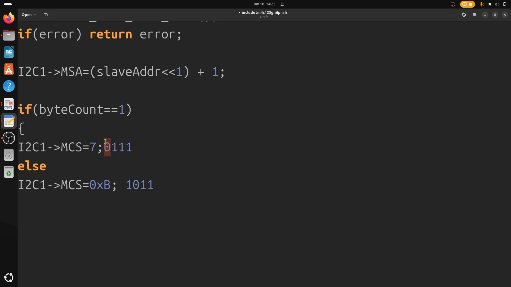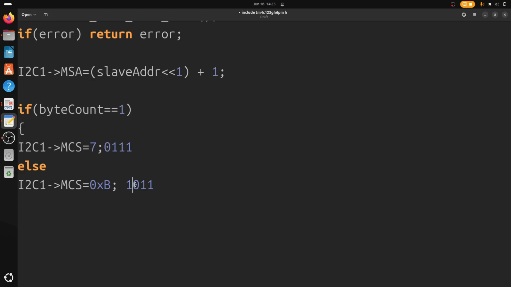So the acknowledgement bit is not sent, that means a negative acknowledge. It says the transmission is over, so the slave device will know there is no more byte to send. Transmission over, that's all.